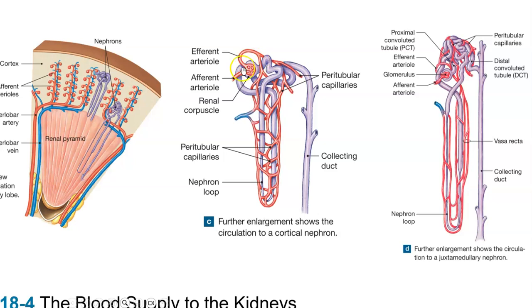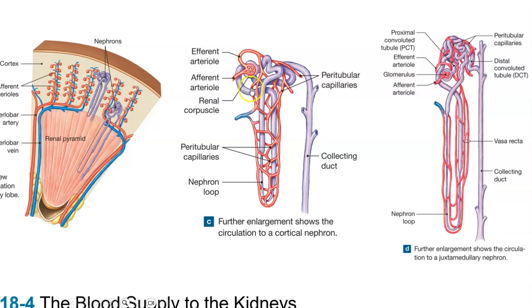This is called the renal corpuscle, and this is where filtration of the blood occurs. And then the filtrate that's produced is collected in the purple cup-shaped structure here. It's filtered out of this cluster of blood vessels called the glomerulus into this purple collection cup, and that's called the glomerular capsule.